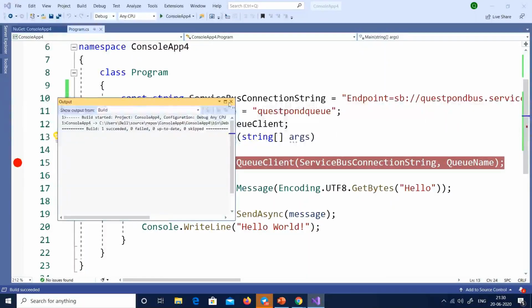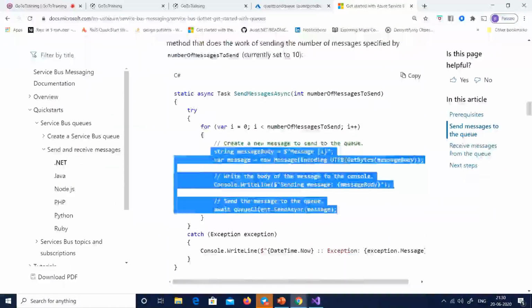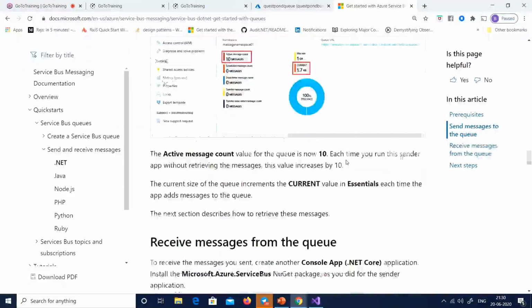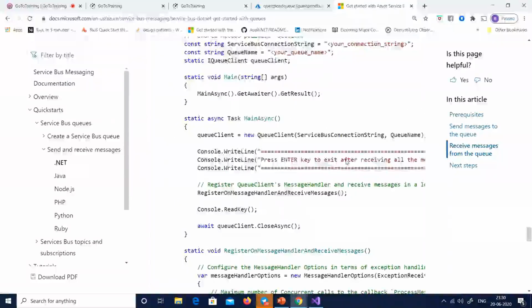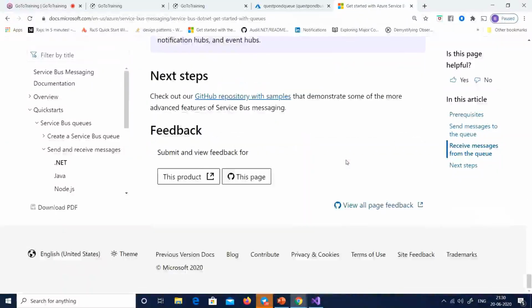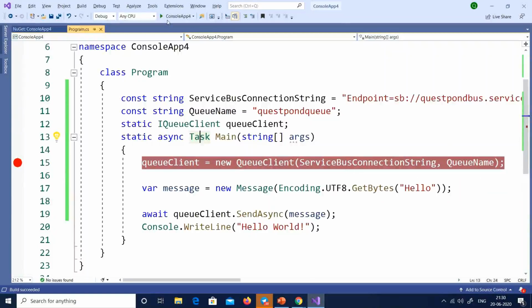So guys, please go ahead and read this document. This document has lots of things, how you want to create a dead letter queue, how you want to receive from a queue, how you want to do this and that. I will not really go into that. I'm sure that as a .NET developer, you can easily understand it. I just compressed that whole document into the 2-3 lines of code which are needed. So I'll run this.